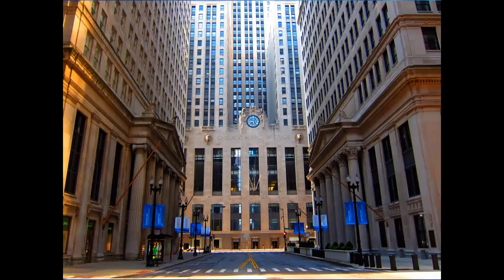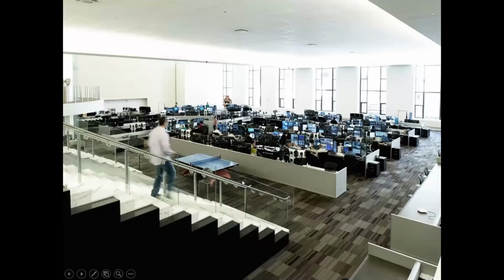My returns, my results were so good that I popped up on the radar of one of the largest volatility arbitrage equity options trading firms in the world, headquartered right there. That's the intersection of Jackson and LaSalle. This is the Chicago Board of Trade. Beautiful building. That was our trading floor. You see all those big, beautiful vertical windows. I had an absolute blast when I was there. Little old retail trader all the way up to the big leagues, right?